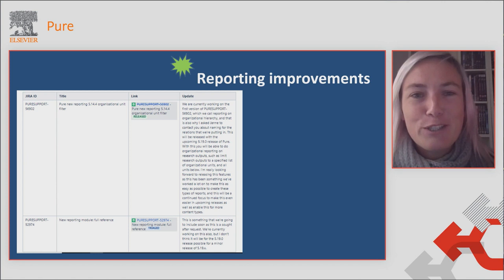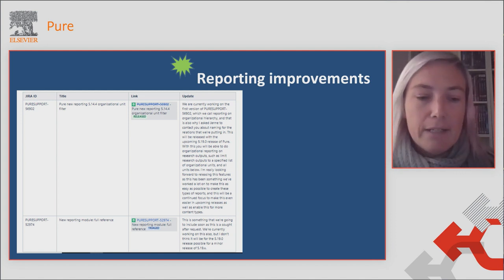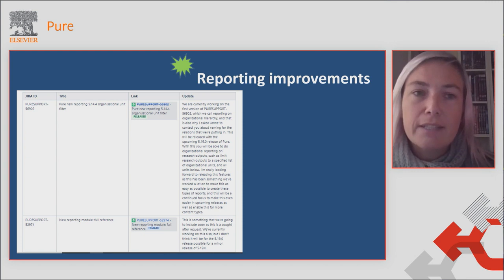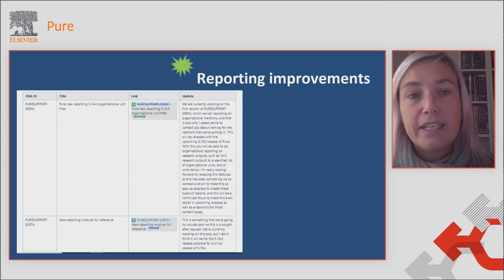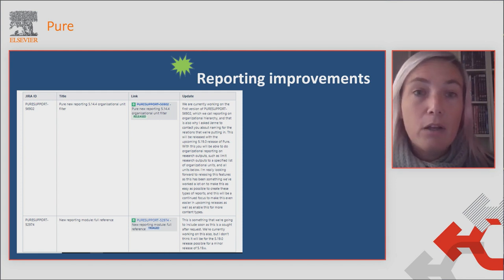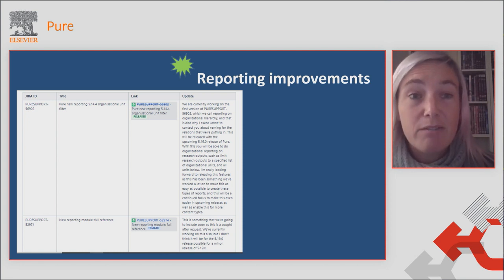So in order to not tip Elsevier over the edge with some of the things that we want in the UK, what we decided to do was take a look at all the different JIRAs that we'd logged in the UK about all the different fields and the filters that we wanted. What we wanted to do was make it really easy for UK institutions to decide on what their priorities were. And you'll know, looking through the wiki, finding the JIRAs that you want is sometimes incredibly difficult.